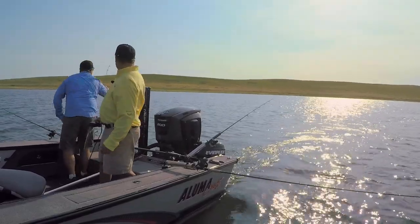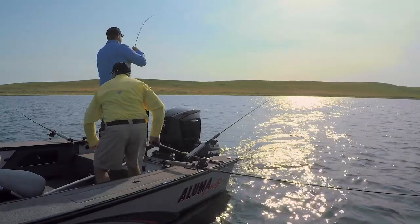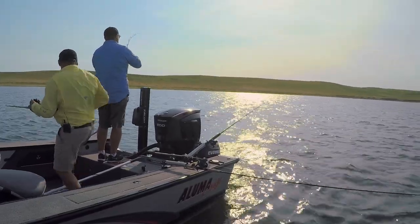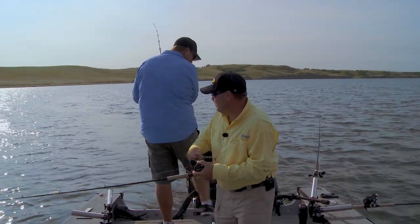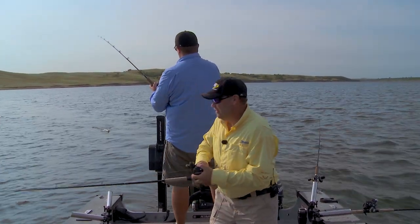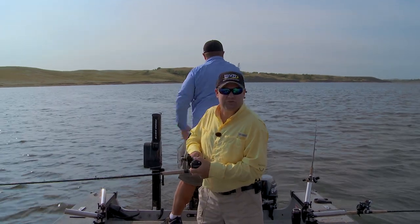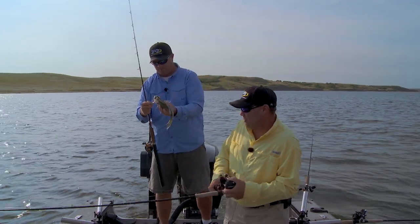Here's a fish. Here's one on this other one too, John. You got to like that — come through a spot and they all pop. This one might be a little bit better too. He's probably a 15, 16 incher. And you're going to get a lot of those out here. One of the things about the Missouri River is the action you'll have throughout the day is just phenomenal. You'll just catch tons of fish like that right there — they're great eaters, and they're fun to catch all day long.